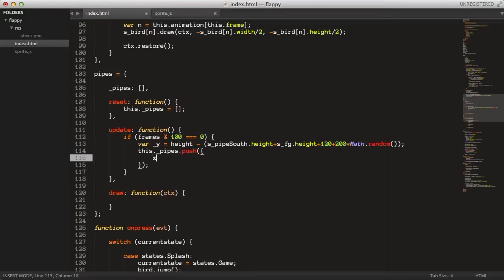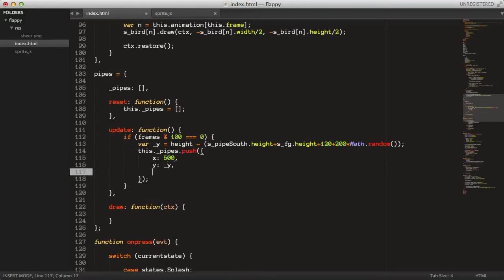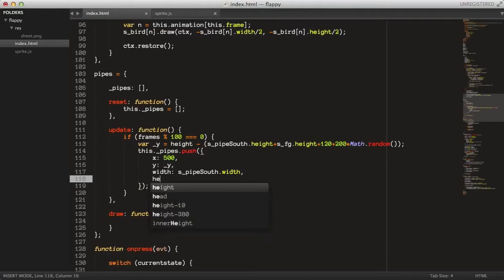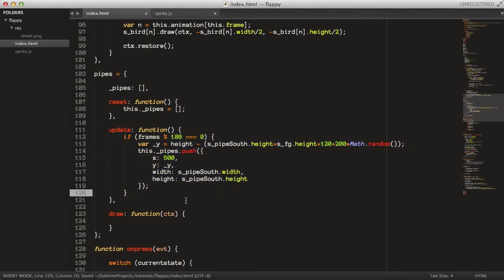And let's set an x position, and let's set that to something outside of the canvas, so let's say 500. And then set the y position to the y field we just calculated. And let's also set a width and a height here for later when we're doing our collision detection. The width of the pipes, and the height here, of course, the height of the pipes. So that's it for the creation of new pipes.